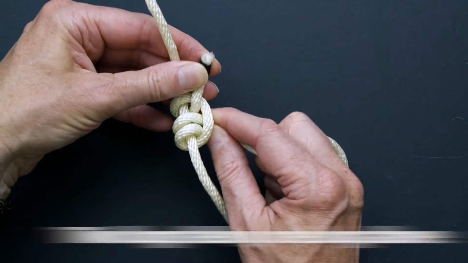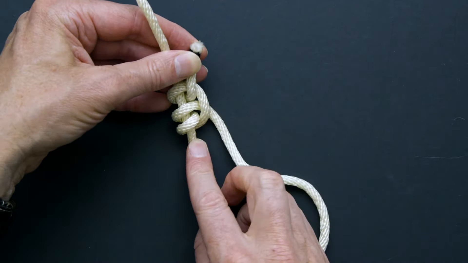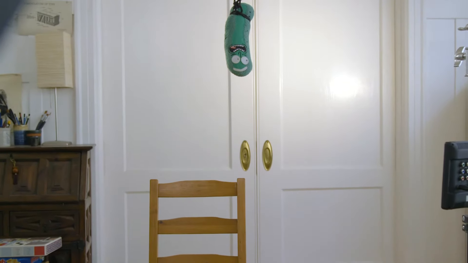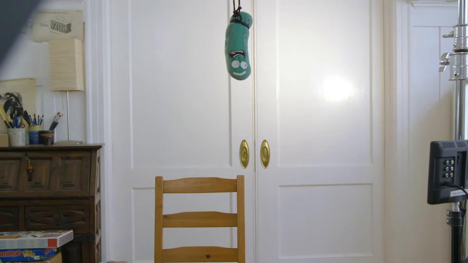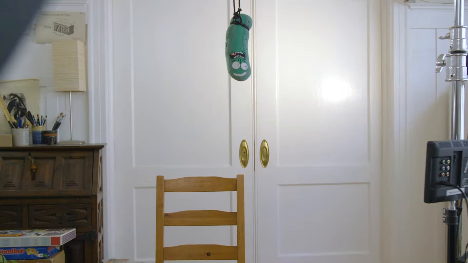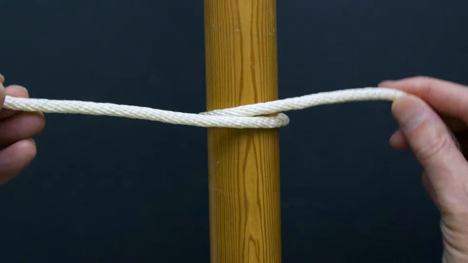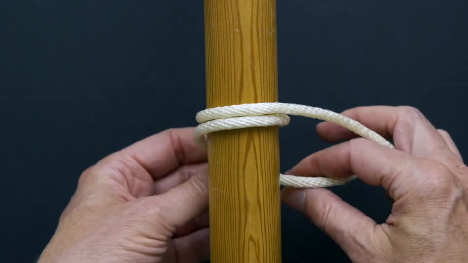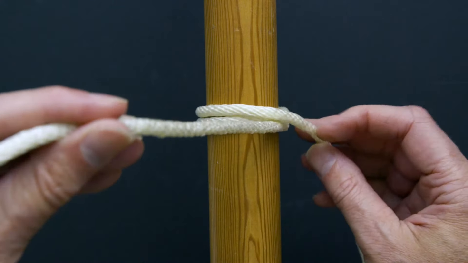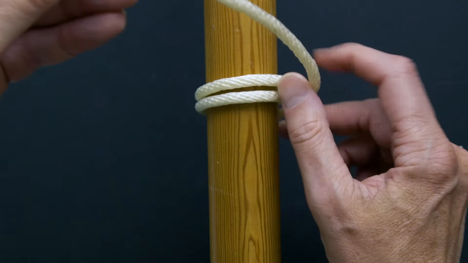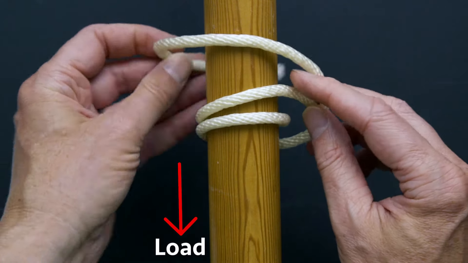Why is this important? Because everything changes on set. The DP decides to raise the camera up, a light is moved, and therefore what you hung in frame needs to be adjusted as well. All right, reframing the shot. It can also be tied to another rope or a pipe for the same purpose. Note the two loops of the knot are always on the side of the line in the direction of the load.